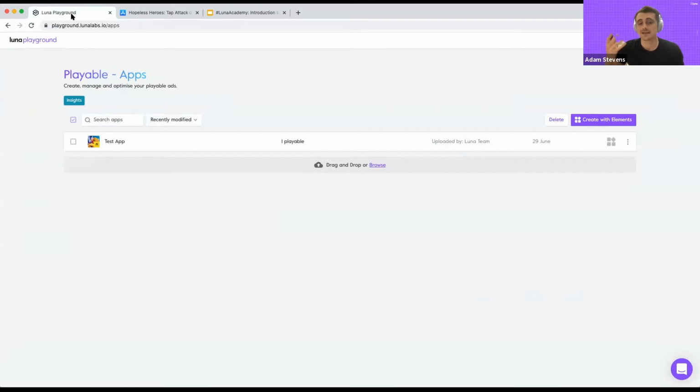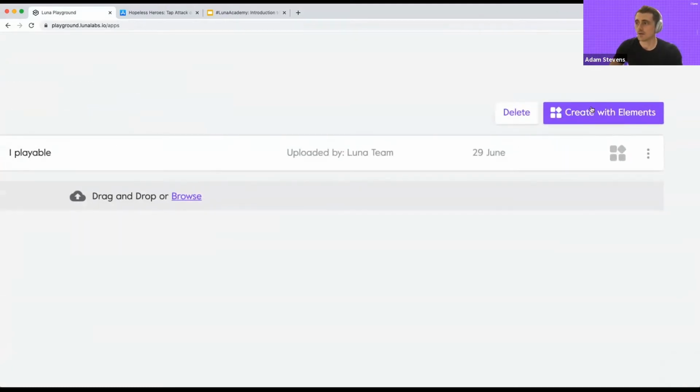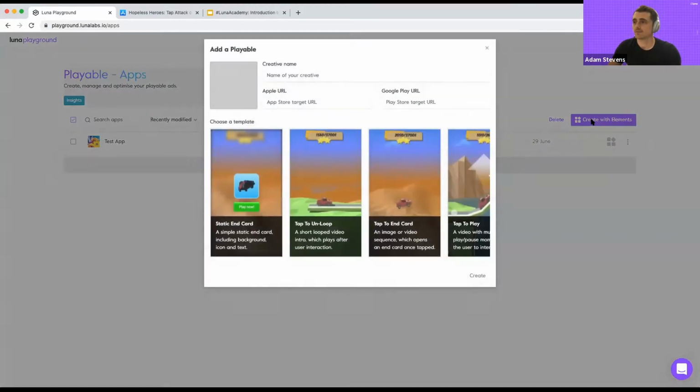We're not going to go too much into the platform itself today. We're going to focus on the Lunar Element tool. But this is essentially that centralized platform that we're producing that allows everybody in the studio to take part in the creative process. So as you'll see now in the top right-hand side, we have this button which allows you to create with Elements. And I hope that you'll begin to understand what the product is as we go through the demo as well. So all I'm going to do is hit that button.